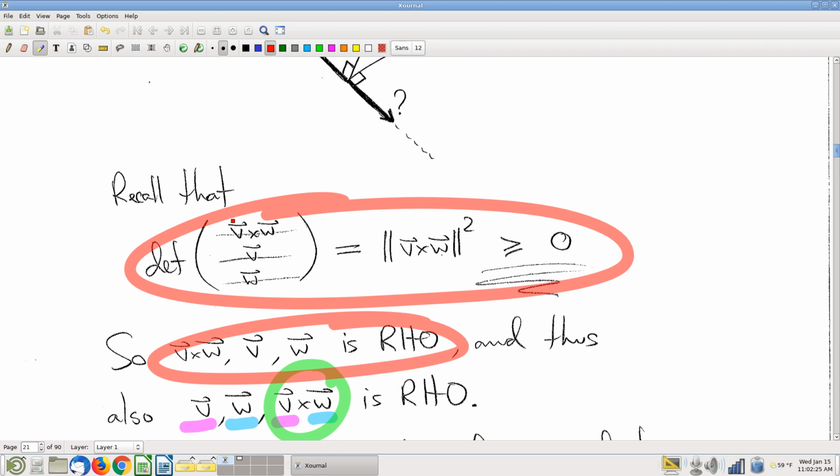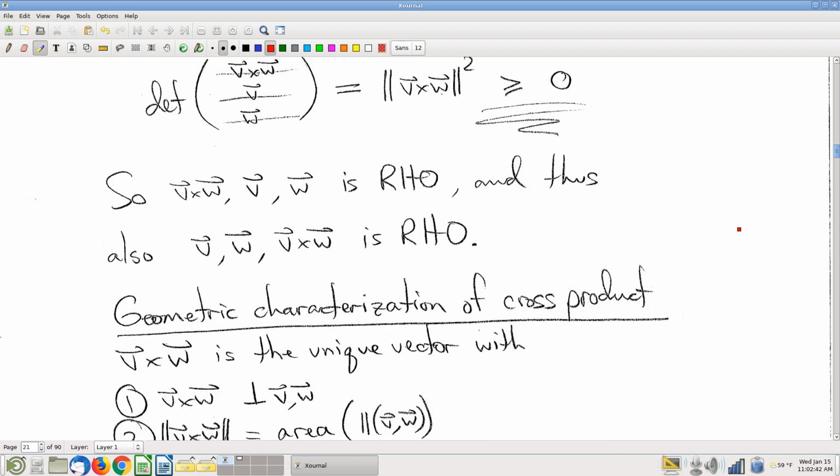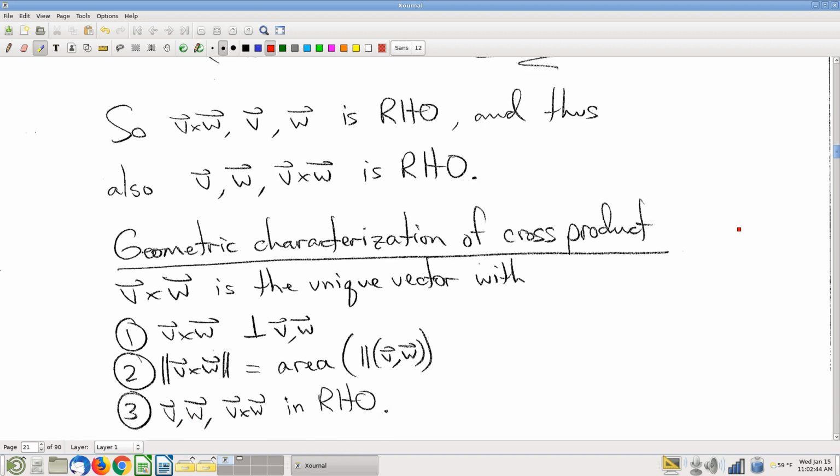Okay. All right. Okay, so there's so much geometry, there's so much connection between different ideas in this section. It's really kind of beautiful how everything kind of fits together. It's like all the puzzle pieces, it's really natural. So a bunch of neat facts about it, and they come together to give us this now complete geometric characterization of the cross product.